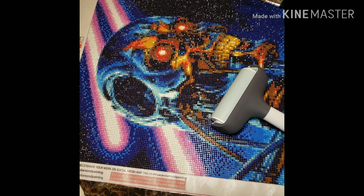I'm so happy because I finally found something that works for me, and I just did a DAC painting and it still looks very shiny, and I will show you why in just a second.